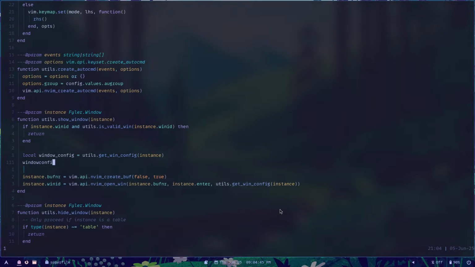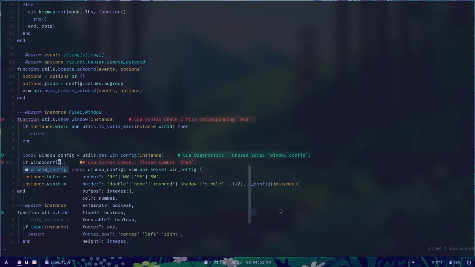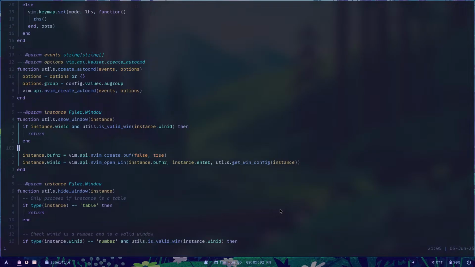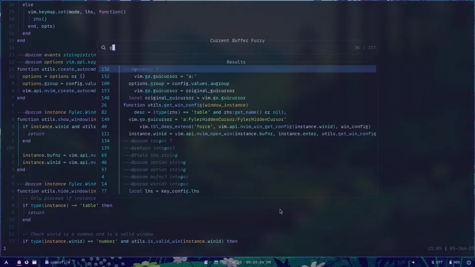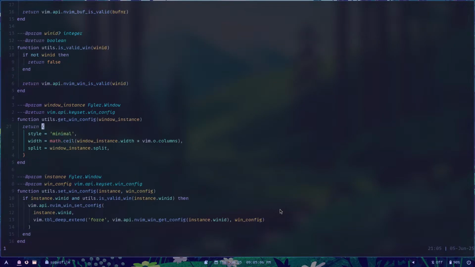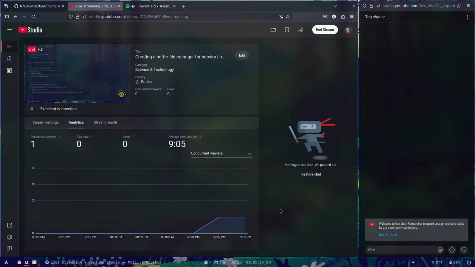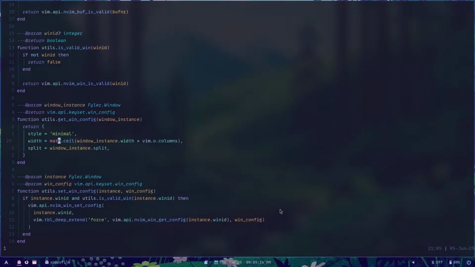Wait a minute. We don't have to change this one. We have to modify the get win config function instead of show window. So is there any chat? Nothing. So we can move forward with the updates.